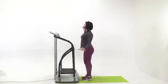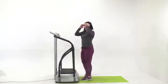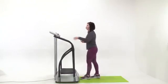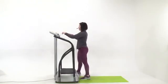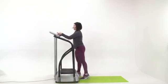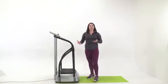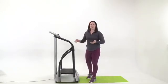Shake it out. You should be plenty warm now. Now, if you want to go through this a couple times on your machine, it's only going to do you better. This is a great way to warm up. I like to do this before I'm going to lift in the gym, anytime I'm lifting weights with my clients or in the gym, or even if we're doing an upper body or lower body workout on my ZAAZ machine.